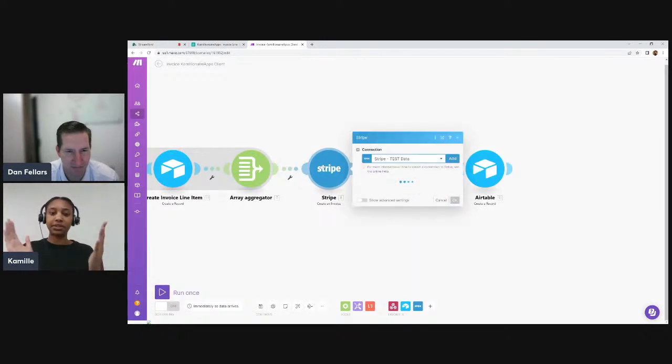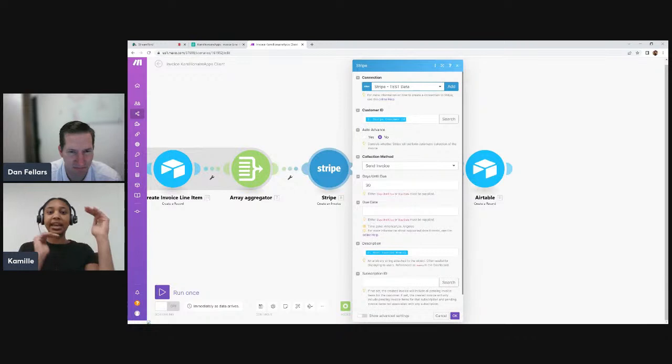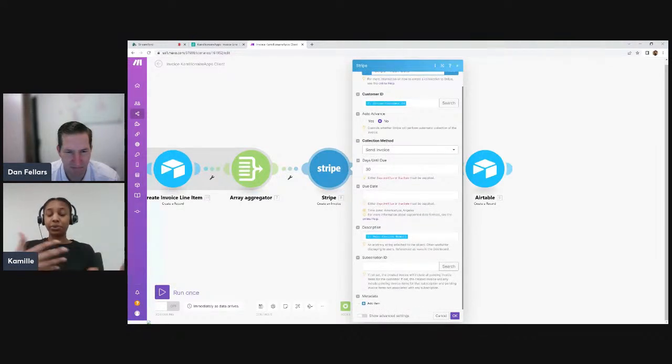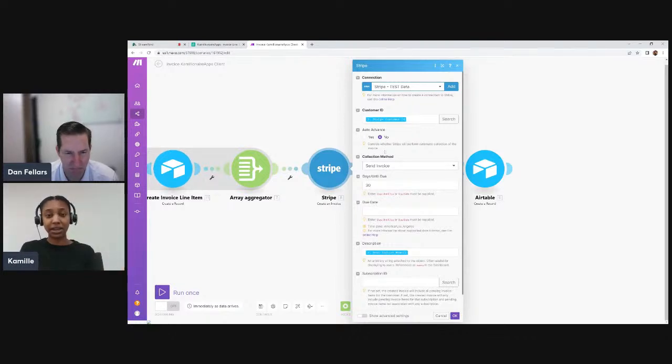So what Stripe does by default is it will create an invoice with all of the uninvoiced line items. So you could create 50 line items and then never create an invoice, and those will just sit pending in Stripe's system. And then the next time you create an invoice, you don't even really have to tell it which line items. It will just look at all of the pending line items it has and attach that to the next invoice. So you can see I'm not really telling it, here are the line items that I want you to include. It just knows because those are the ones that haven't been touched yet.